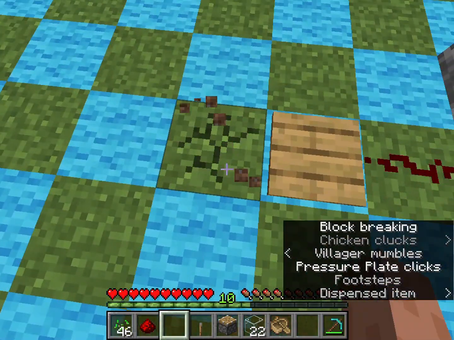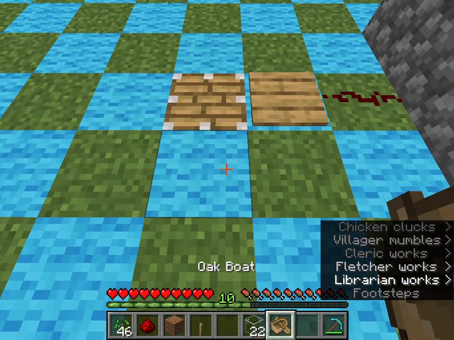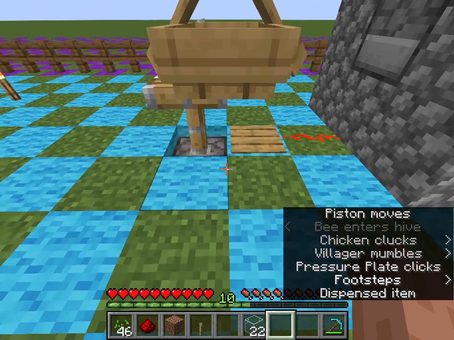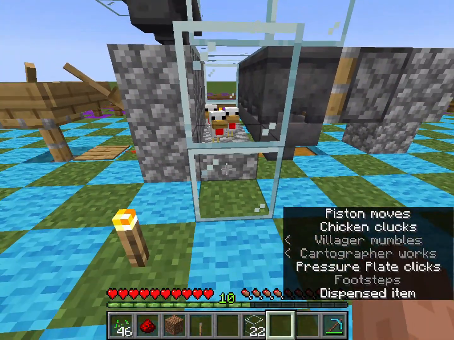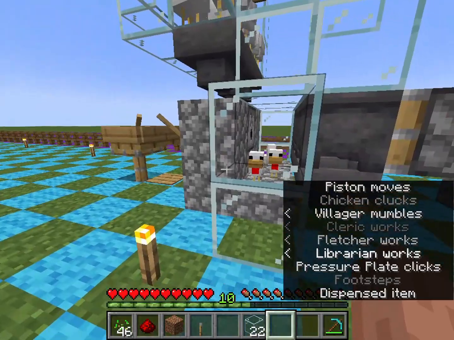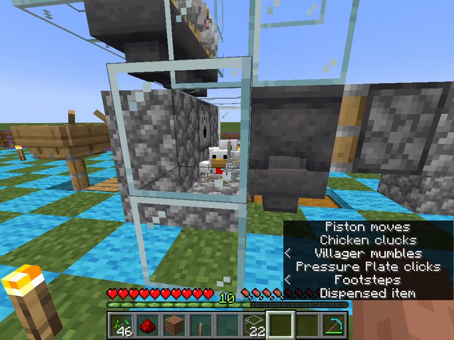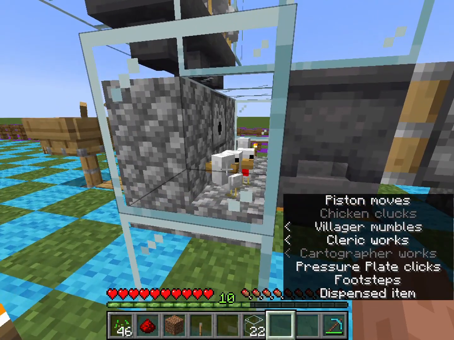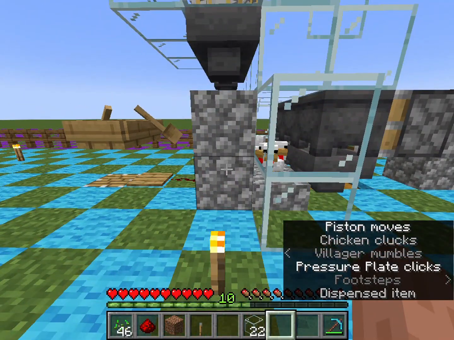And of course over here we're going to add a piston pointing up, and put our boat on top so that it's over the pressure plate and the piston. So those are going to fire off, and as you can see, we've already got a couple of chickens in there. If we leave the dispenser lower, the dispenser is going to be firing those eggs, and it will hit the chickens because they're wandering around. When they don't wander around and they stand directly in front of the dispenser, they're fine. But once they start moving, they are fair game, and we don't really want to hit them.